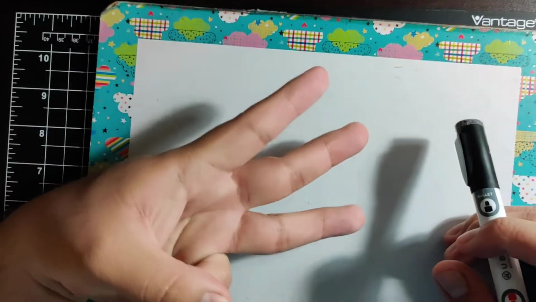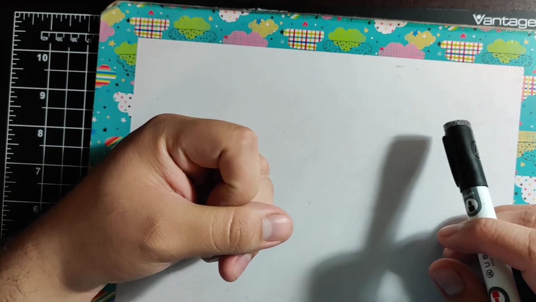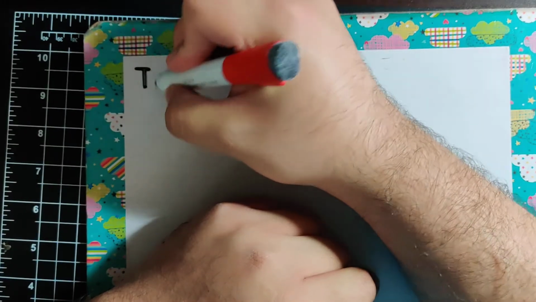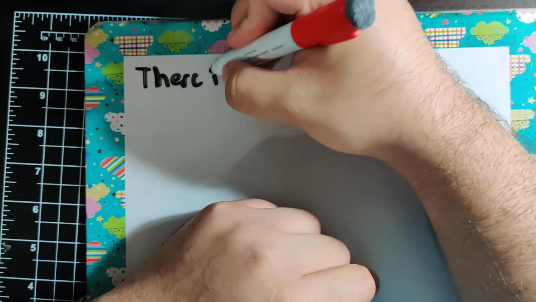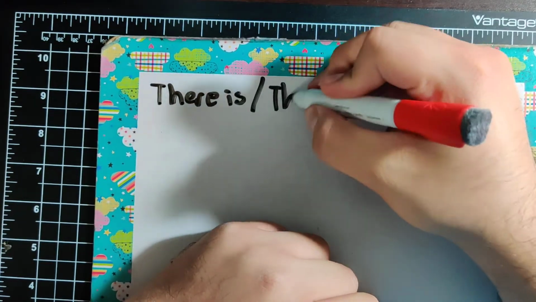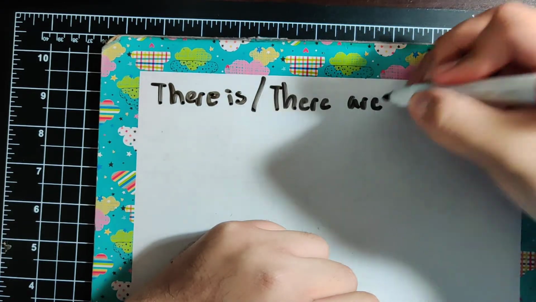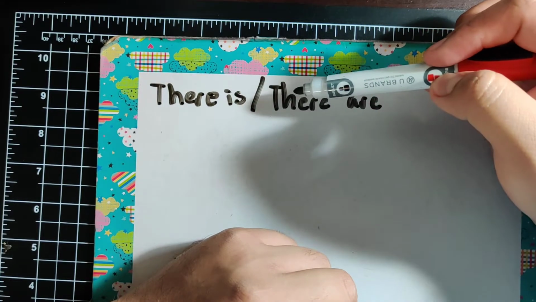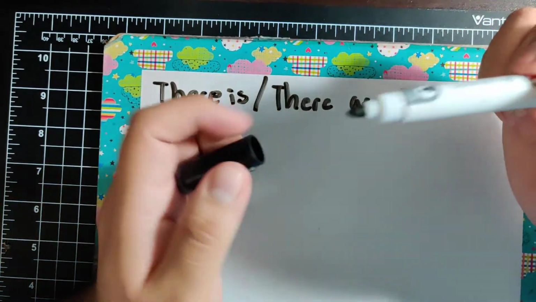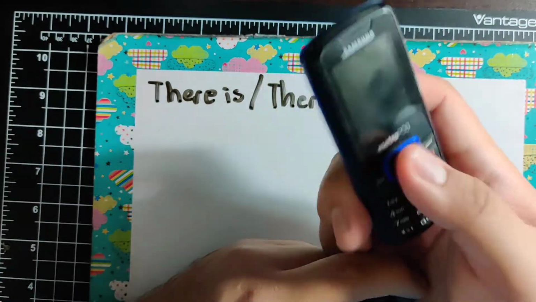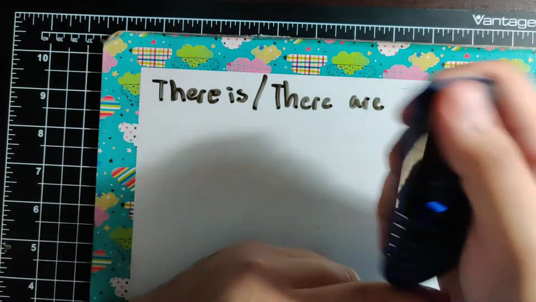So let's begin. First, we're going to be seeing 3 topics. We're going to be seeing 3 steps. Okay? The first one is going to be simple. There is and there are. If you guys paid attention in the beginning, this was what I was using quite a bit. Especially to say what I was finding in the box. If you remember, for example, there is a cell phone, right? There is a cell phone. Man, this thing is old.